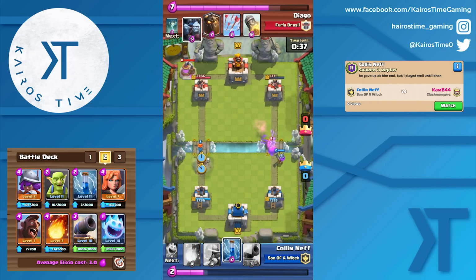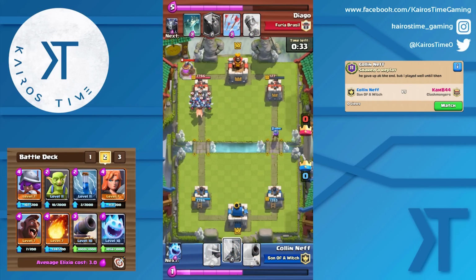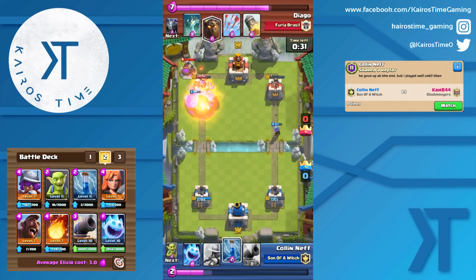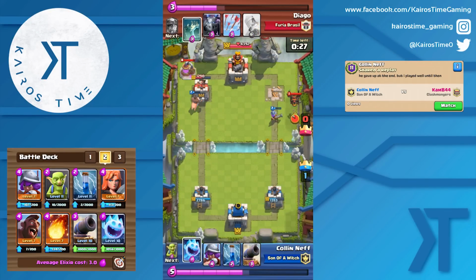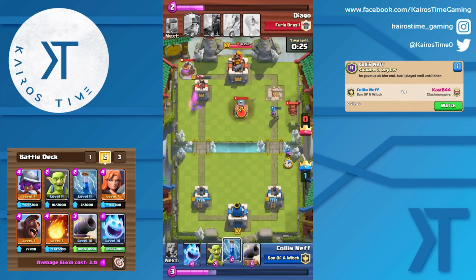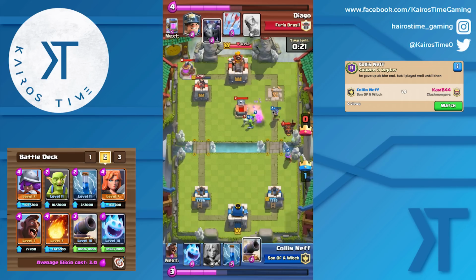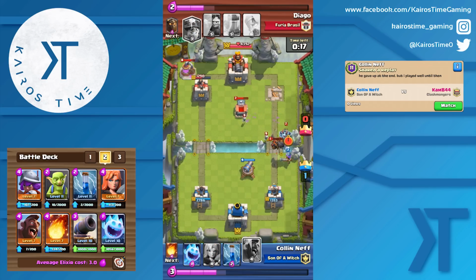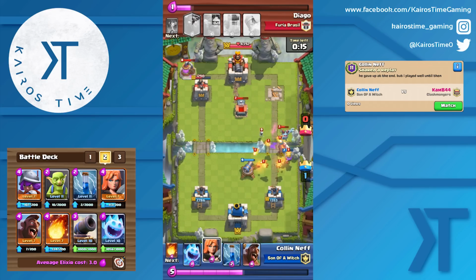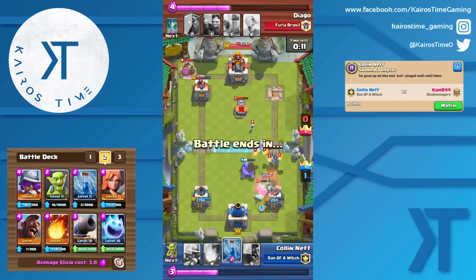You need to be very careful about how you are playing against these Lava Hound decks because of that. You'll see right there he saved his Fireball for just the right moment so that his Hog Rider could get some really good damage on that tower. And this deck is very strong against this if you play it correctly, and you'll see Collin doing so exactly as he should, able to stop even this strong Lava Hound deck using the Mega Minion.